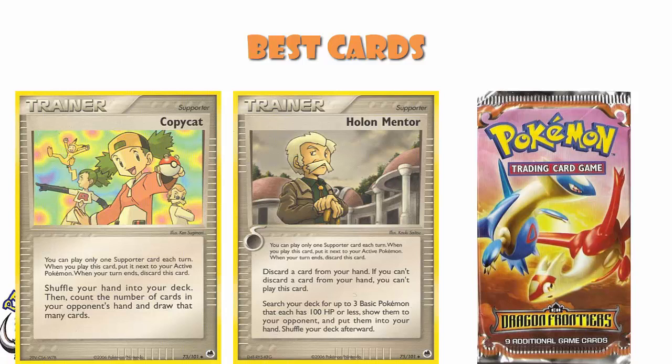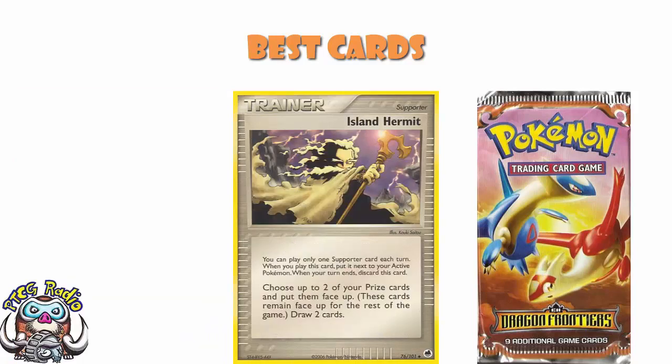Honestly, in terms of non-reprint trainer cards, we're basically looking at Island Hermit. That was about the only original card in the set, in terms of trainer cards, that was actually any good and saw any play, and it didn't see a huge amount of play. What it did was it let you turn 2 of your prize cards face up, and then draw 2 cards. So it could draw you some cards while essentially telling you what was coming up in the not too distant future, i.e. what you would draw as prizes. So not a great set for trainers, but a very, very good set when we're looking at Pokemon.